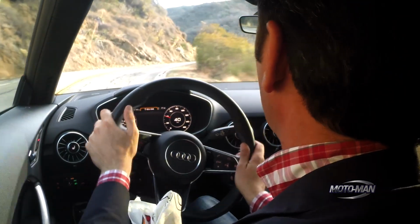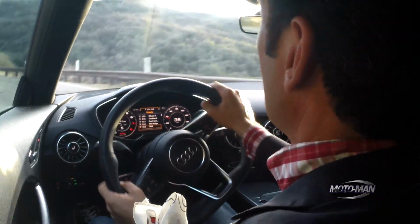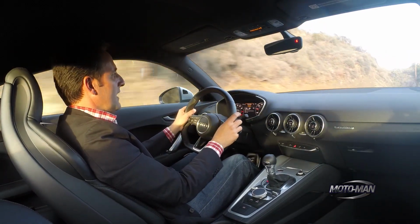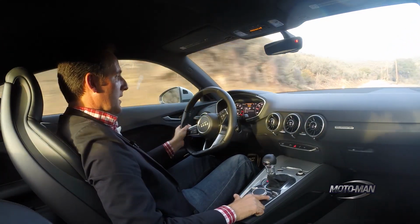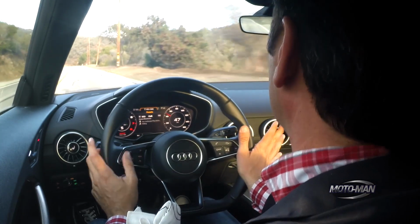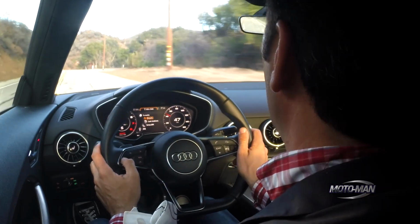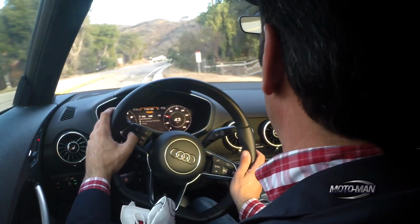And the same thing really applies to the radio. So this is showing me my presets. Now remember, we talked about the soft button where it's got the menu on either the left side or the right side. So there is the menu control here and here, but there's also a menu control button on the steering wheel, and this is kind of the genius of the whole thing. So this button here, if I click on the left, it pulls up the left menu. If I click on the left again, it goes back to the regular.